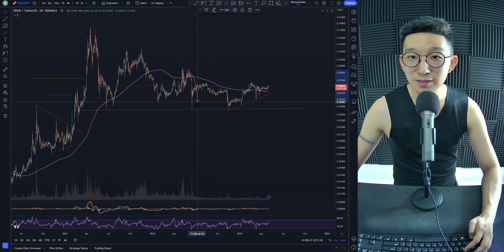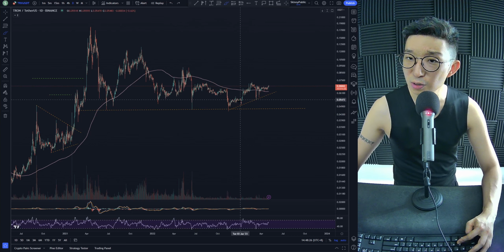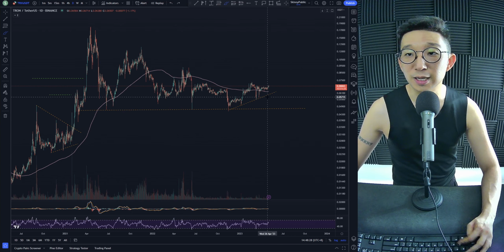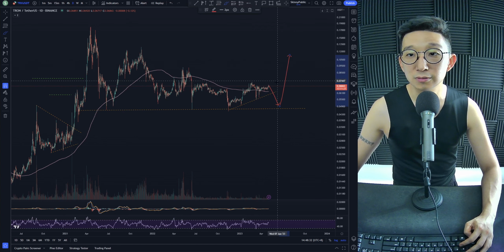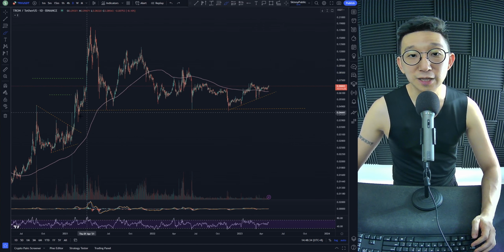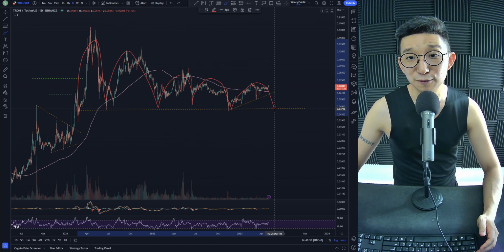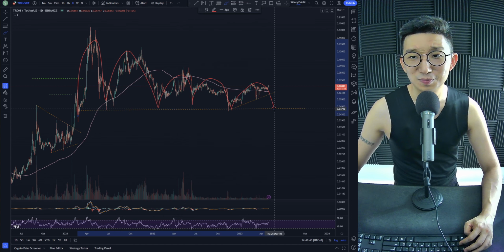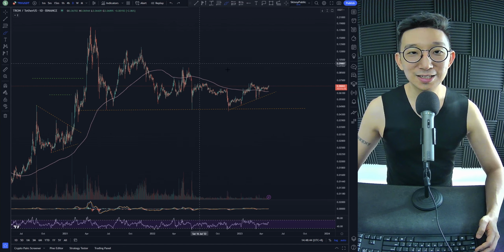There was a dip, right? But it was pushed back higher. A dip came, but it was pushed back higher. There's always buying pressure to push the price back higher, right? Every time we dip, there's always buying pressure. So, yeah, could the fourth time, 1, 2, if this is 3, this is 4, could this be the fifth time? Yeah, could fifth time be the charm that it breaks lower? I don't know.